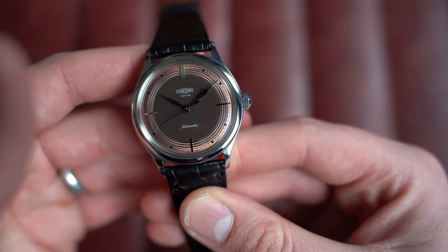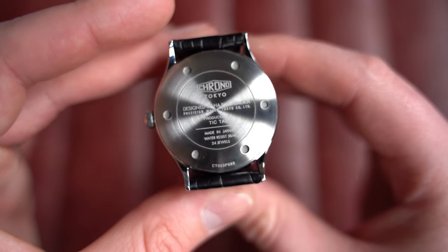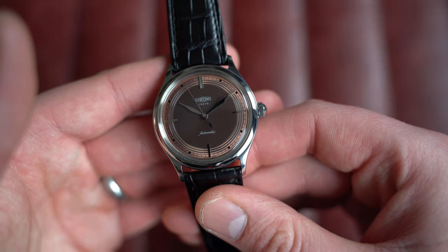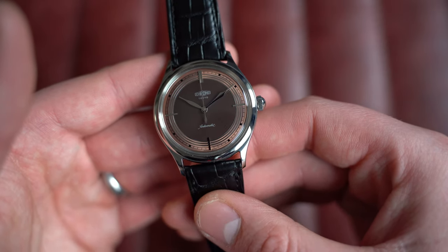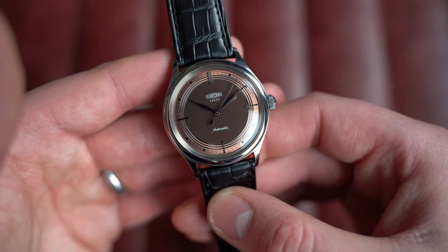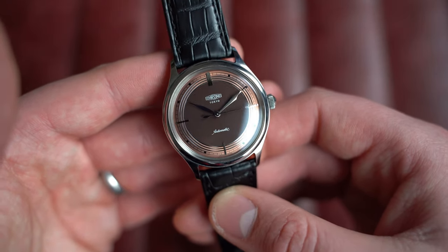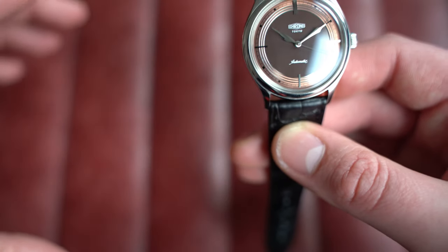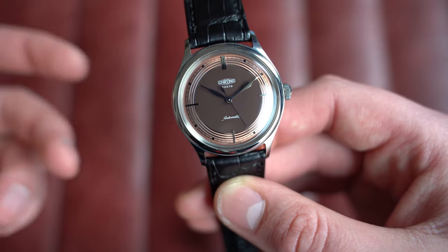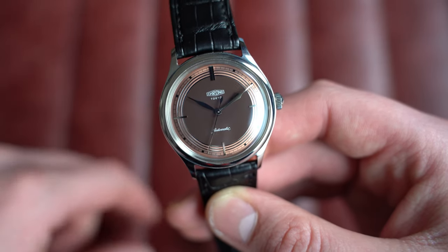Flipping it over, you see a screw-down case back with all the expected signing, produced by Tic-Tac Watches. Inside is an automatic Miyota caliber 9015, part of the 9000 series of Miyota movements — some of the highest quality movements from Miyota, which is owned by Citizen. They definitely rival the likes of Grand Seiko at a far more affordable price point. It comes with box, papers, extra strap, and a beautiful pocket square with a gorgeous design.